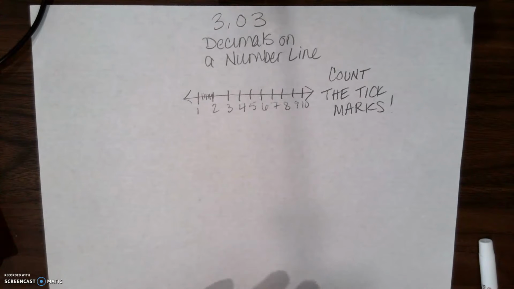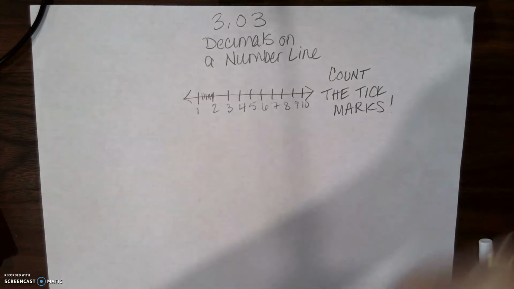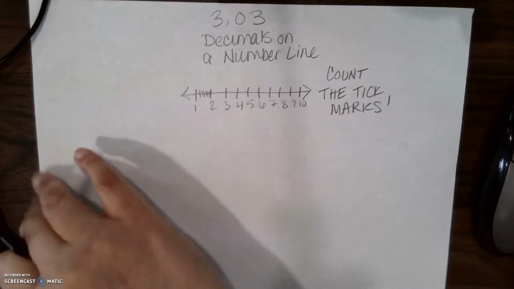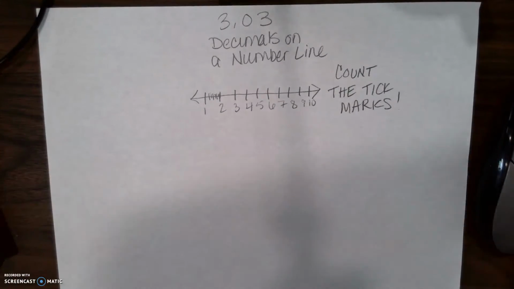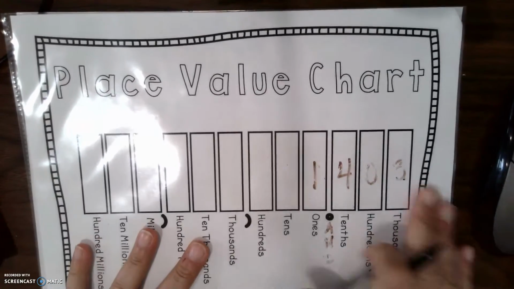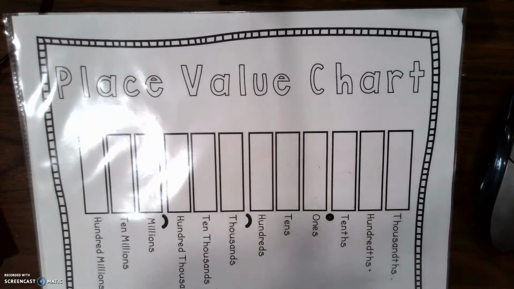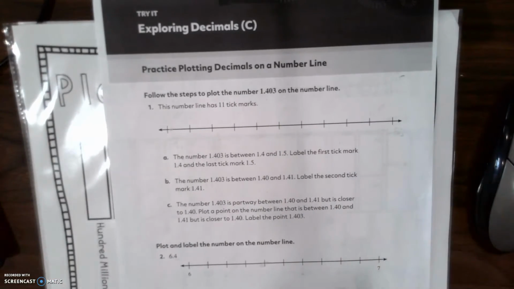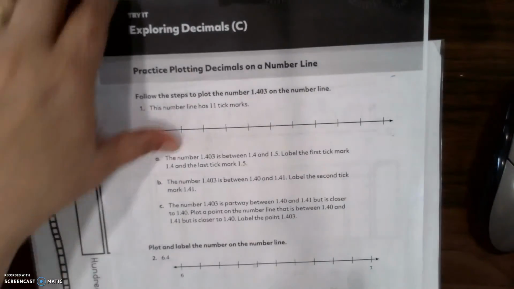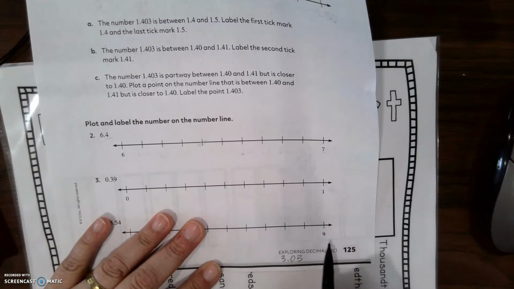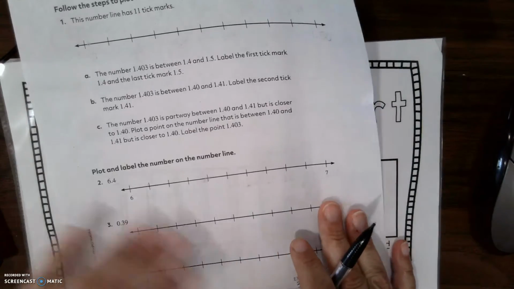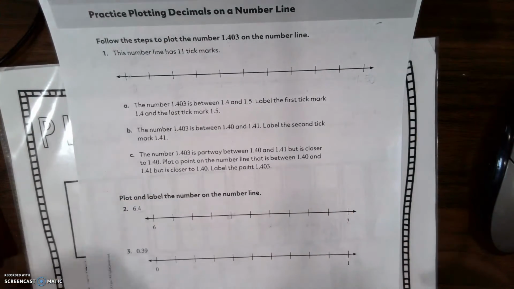Okay, so remember that decimals are very important in the use of our place value chart. This is from the other day. And so everyone should have one of these so we can access it very quickly through our lesson, because we're going to move. All right. So what we want to do is turn to page 125 in your activity book, please. Page 125. And I will work along with you in your book.